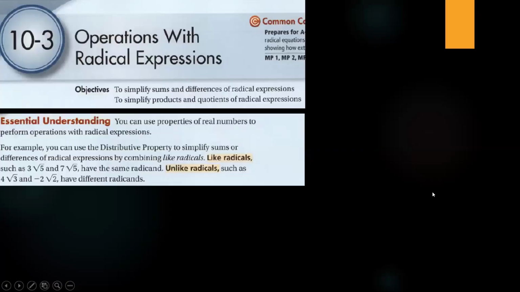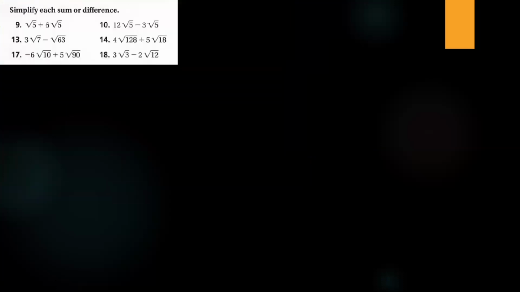Now, teacher, here our lesson was talking about operations with radical expressions. As we said, radical expressions are like numbers. They can be added, subtracted, multiplied, and divided. We learned how to add two radical numbers and how to subtract them. Today we will learn how to multiply radical expressions.